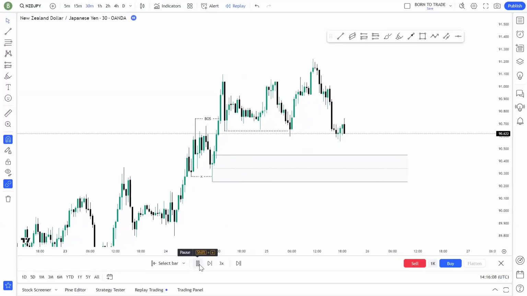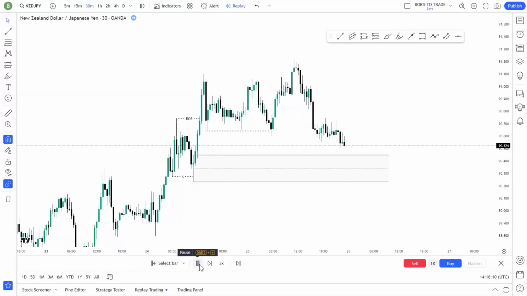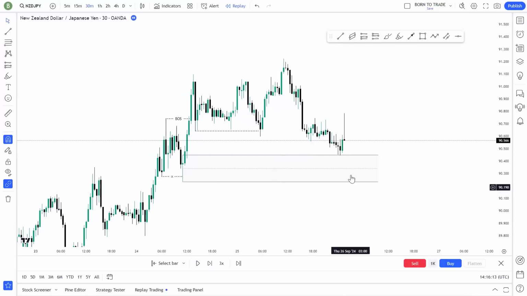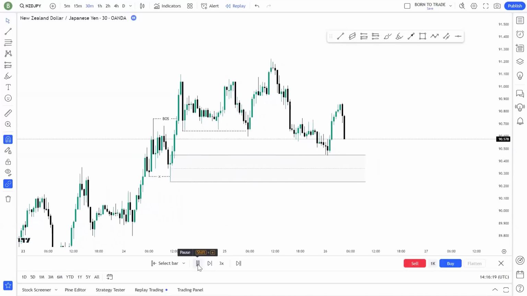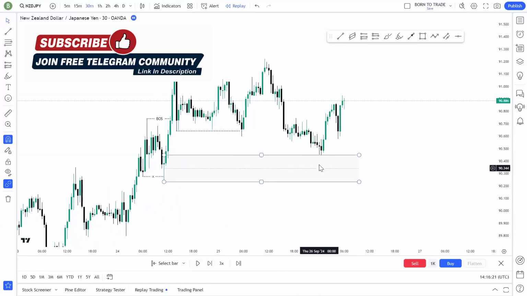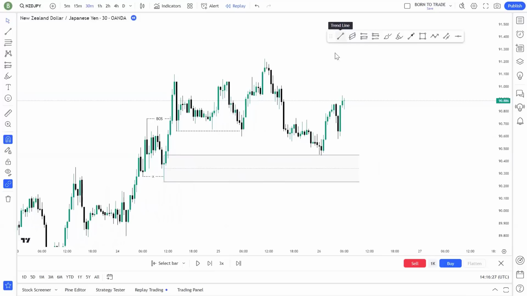Let's see how this plays out right now. Price returns back immediately to the range. See how price returns, taps into the range and reacts massively to the upside. In this particular case, price didn't even look to come deeper into the range. Instead, it taps and reacts. And if you're looking to approach with a lower time frame confirmation, I think you actually got that.